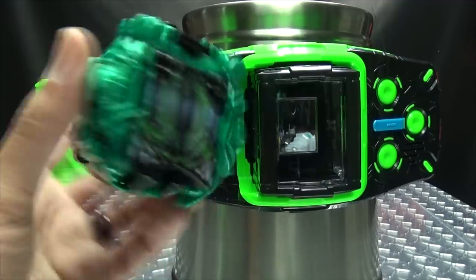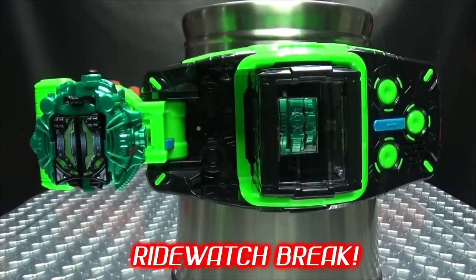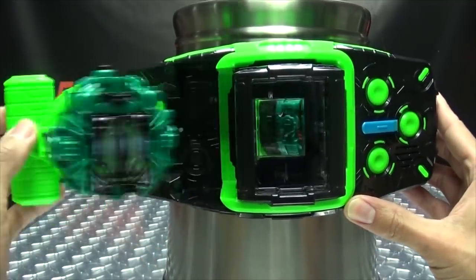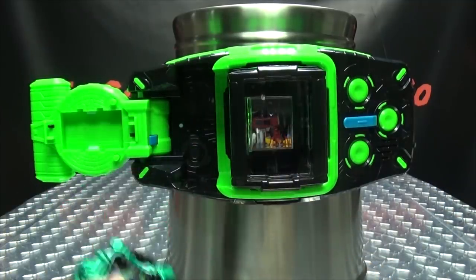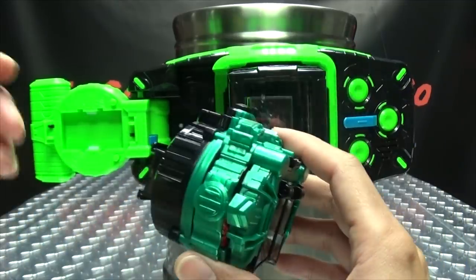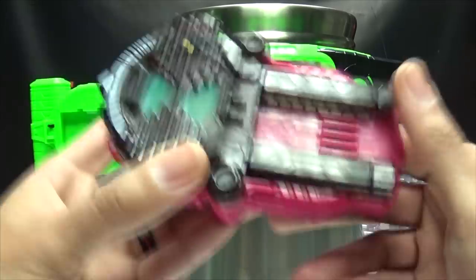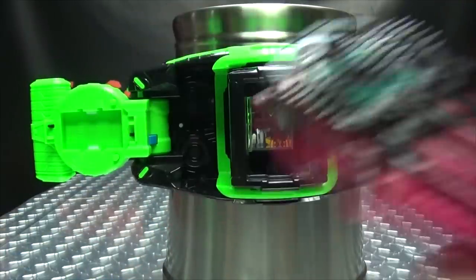Now what happens with the ride gadgets? They're too big. The ride gadgets just register as ride watches, but as you can see, you can't even close the driver because these are too wide. That's what happens with the ride gadgets. And in case somebody is wondering — as far as the decayed ride watch goes, the way it's designed, it won't even plug into this thing. So yeah, that is everything the Beyond Driver does as of now.